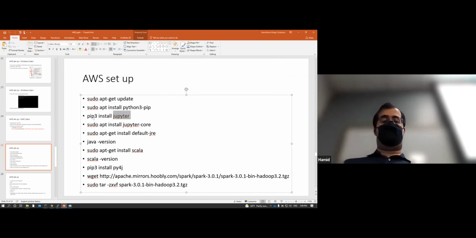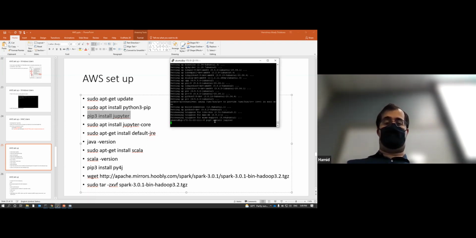Then I want to install Jupyter Notebook. For Jupyter Notebook, I have to copy and paste several codes.